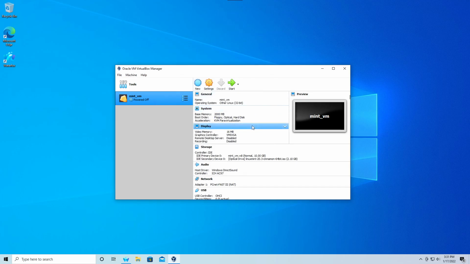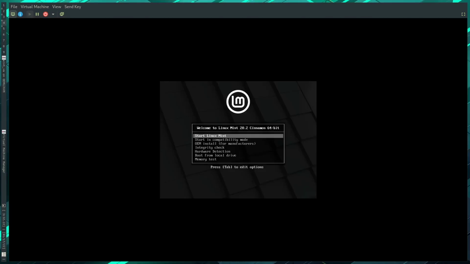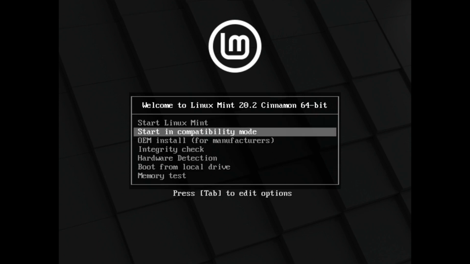Now I'm actually going to get a proper VM booted up on my main machine so that I can show you all how to install it and some next steps. Alrighty, so I now have my Linux Mint virtual machine all started. So you'll probably be given a menu like this when you boot up. I just click Start Linux Mint, navigate with the arrow keys and press enter. And so now we'll be booting into Linux Mint.